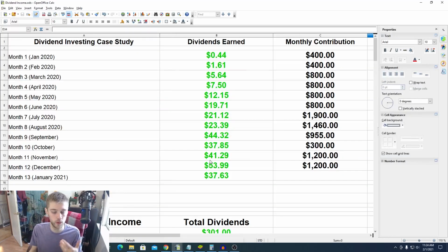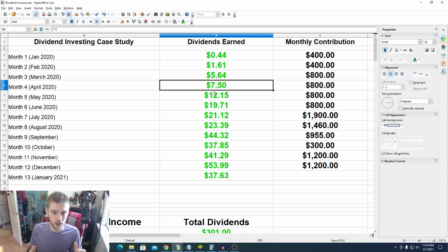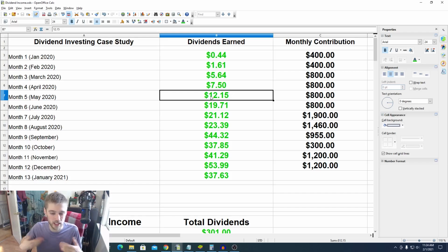Of course, one of the important things that you need to do if you're building a dividend-based portfolio is to actually track your dividends. So I have this cool little investing spreadsheet here where I keep track on a monthly basis how much dividend income we're making. As you guys can see, since we started in January of 2020, it's just been slowly increasing. I've just been buying stocks in Wealthsimple Trade, really simple, good quality stocks with a focus on dividends. Some of them pay quarterly, some of them pay monthly. But once again, we're focusing on trying to get that monthly dividend income up.